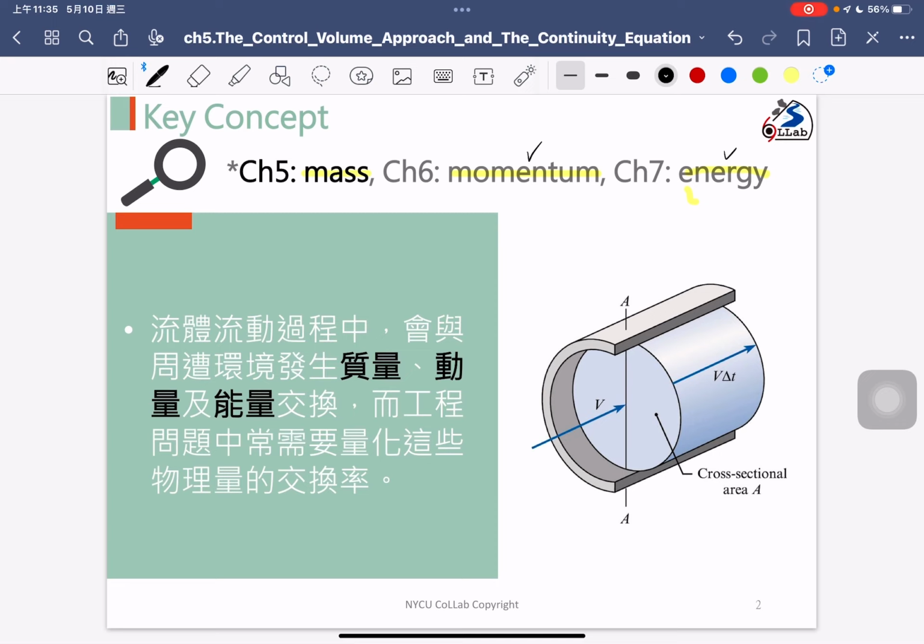Okay, so all the equations are important. In chapter 4, we have two very important equations: Euler's equation and the Bernoulli equation. Including the three equations shown here, all the equations for this semester are quite important for our fluid mechanics problems.